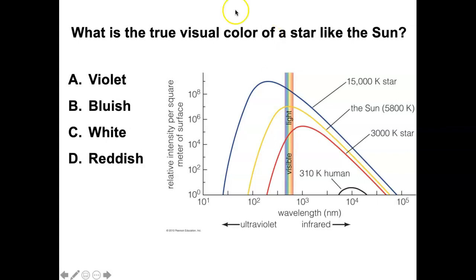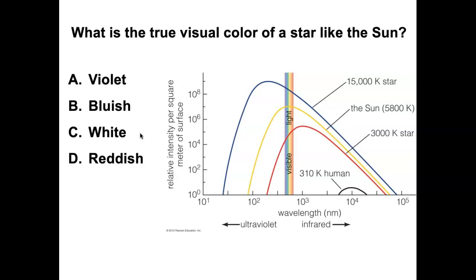But what about the sun? The sun is giving off all the colors of the rainbow with pretty much equal intensity. So what color do you get when you have all the colors with equal brightness? It's white. The sun is white. Which might throw you off for a second, because you think, well, wait, I don't typically think of the sun as being white. When you look toward the sun, it usually looks yellow.